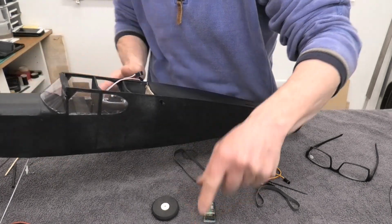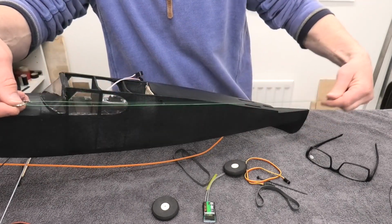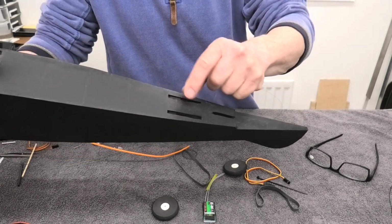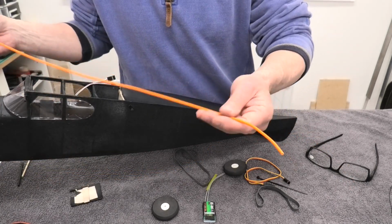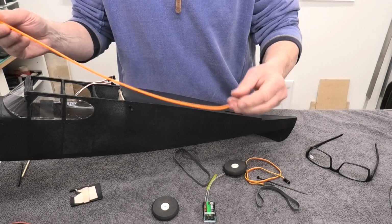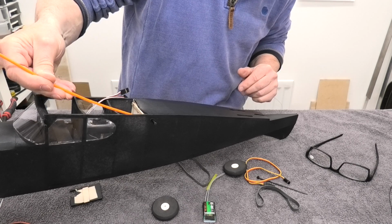Now I've done the leads from the servo, this is just fishing trace, and these will go down to the tail for the rudder. Now I've got to get these cables threaded through the holes there and out the back of the fuselage, which is no easy feat unless you've got something like this. This is an internal piece of plastic from a snake, like a control snake. So this is the bit that goes to the servos rather than the outer sheath. And I use these all the time for jobs like this. So all I'm going to do is just push that into one of the holes and it will come down here, and there we go.